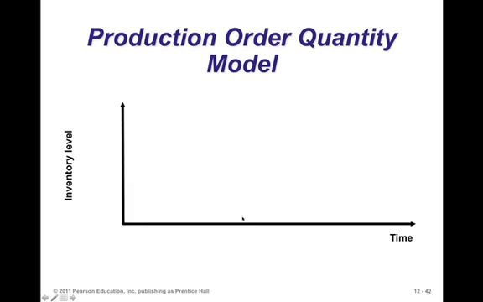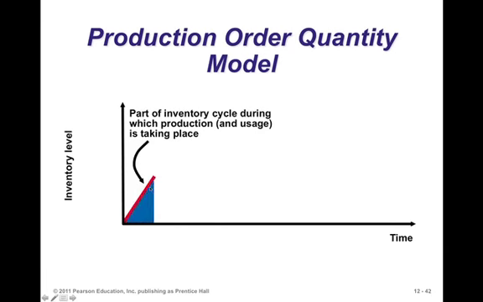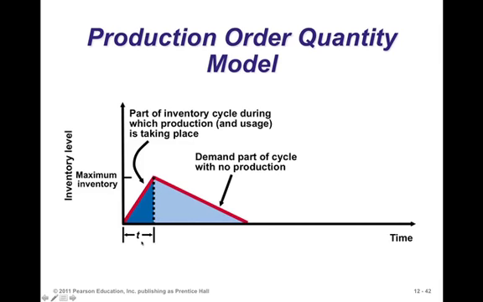So you'll find the model has a slightly different look to it. All right, and so here is the angle at which we're accumulating inventory. Okay, so instead of the 100 units per hour, we are now accumulating at a rate of 90 units per hour. So this is where you have the production and usage taking place right here. After we produce, let's say we produce for 1 hour, a time T, let's say that T was 1 hour.